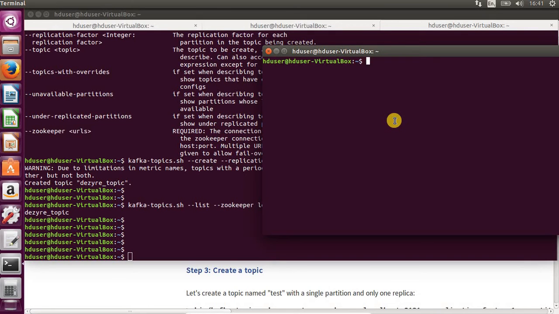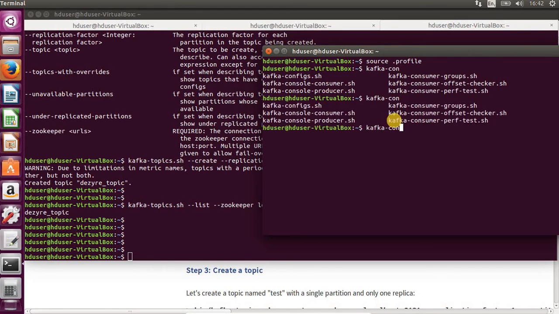So the producer ought to be an application, but Kafka has a tool for us to create a producer. Okay, I have to do the source. A console producer.